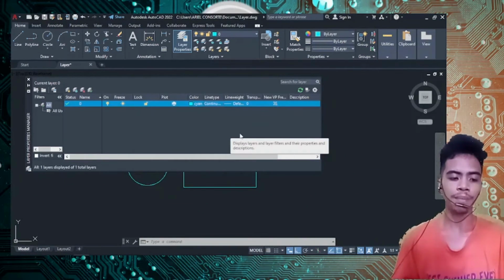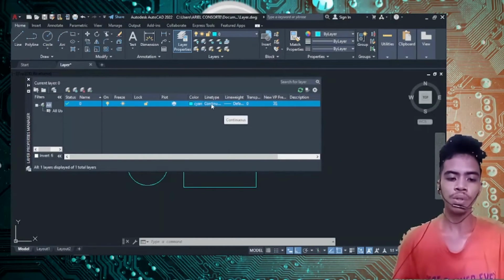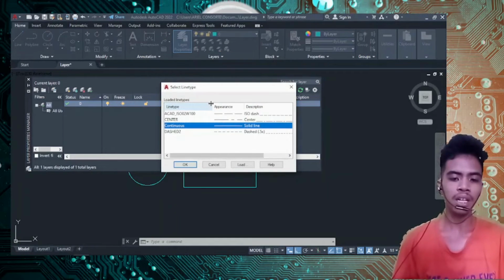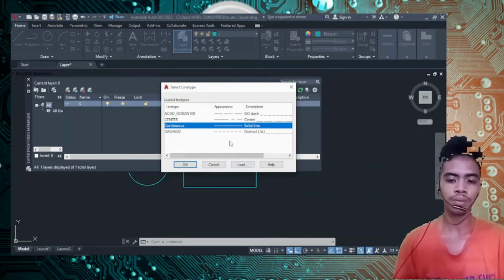Next is line type. Currently it is set as continuous, so you can see that it's a continuous line. If I go ahead and click on that, it brings up the select line type box, and on here I've got a solid line, continuous, selected. So I'm going to click load, which will bring up all of the available lines for me, and I'm going to go down.